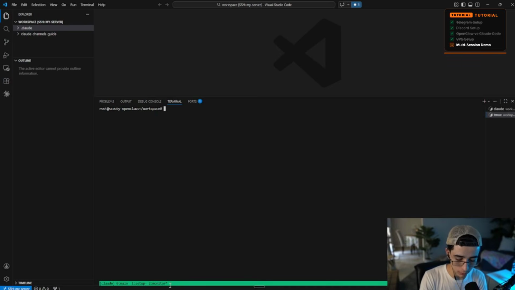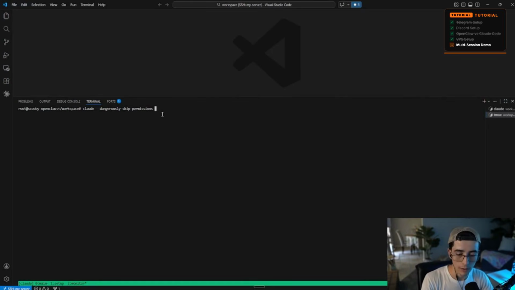So if I click Ctrl B 0, it goes to window 0. In here, what we're going to do is run Claude Code bypass permissions. Now that we do have everything set up properly, we're going to go to our windows inside our tmux session, and we are going to type claude dangerously skip permissions.